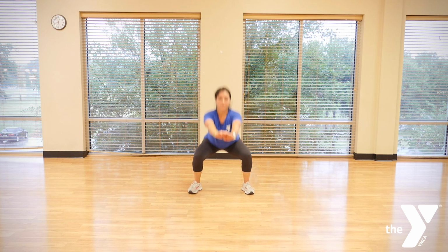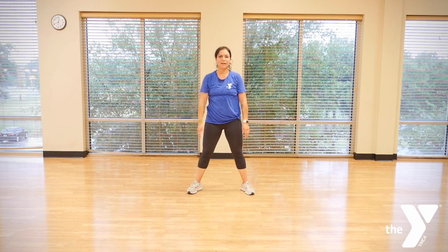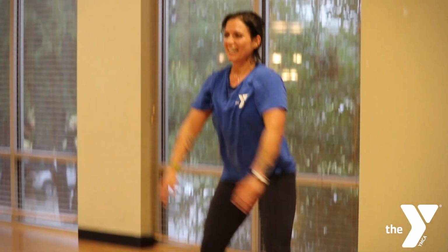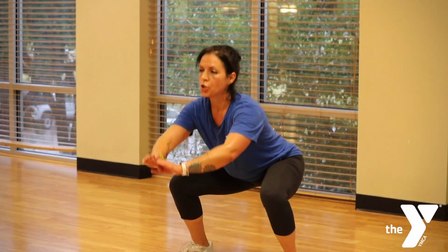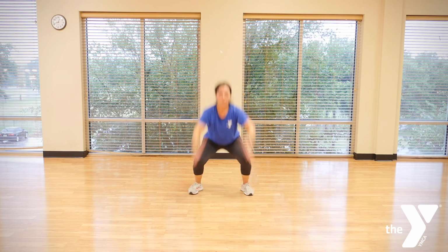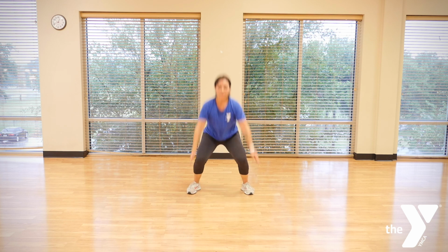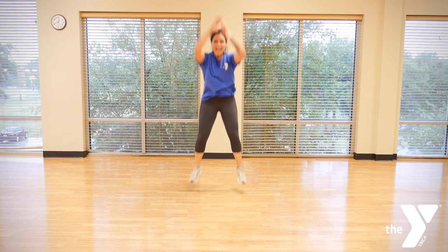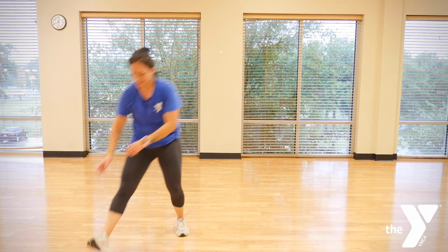Here we go. 10, 9, knees are tracking those toes. 8, weight in the heels. 7, chest proud. 6, core braced. 5, 4, 3, 2, squat jumps. Down and up, here we go. Down, up, or here, or here. 4, 5, 6, 7, 8, 9, 10. March it out. Woohoo! Get a drink.